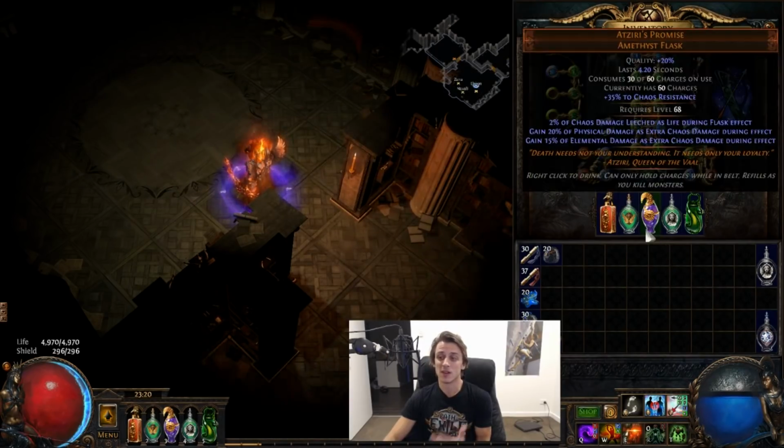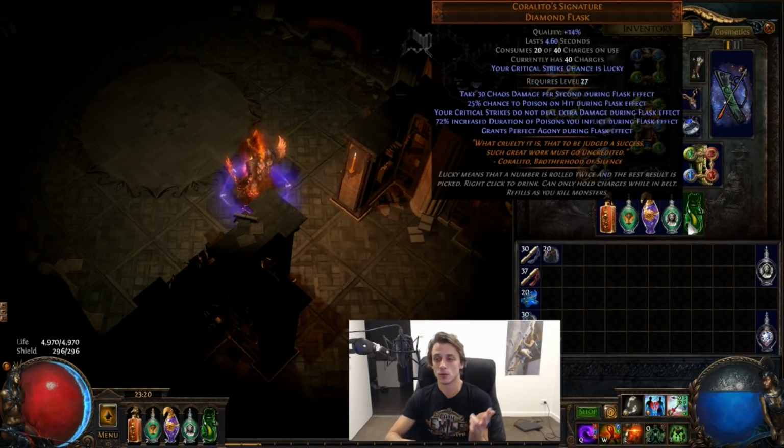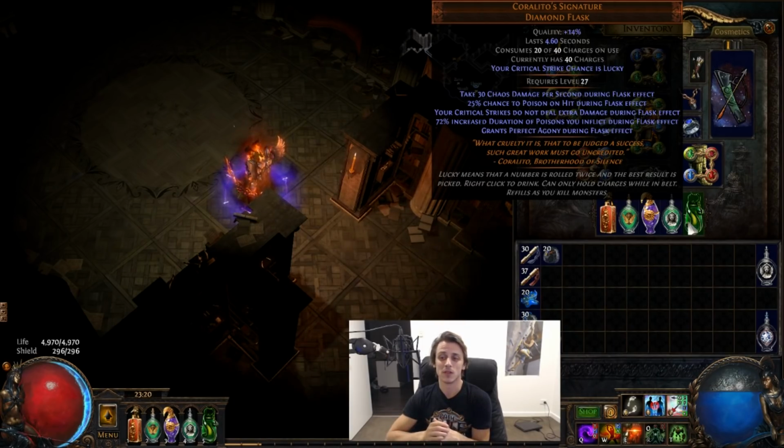Now, the only other thing I think I really should mention is Atziri's is our flask. We do have a silver flask for Onslaught, and then the new flask, Coralito's Signature. So what it does is gives you a bit of extra poison on hit, which is always nice to try and hit 100%. Your critical strikes do not deal extra damage during flask effect, which doesn't matter because we barely have any extra damage already, so that doesn't matter at all. And then 72% duration of poisons you inflict during flask, so that's a huge bonus.